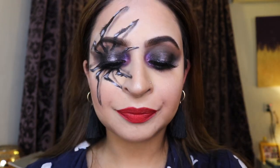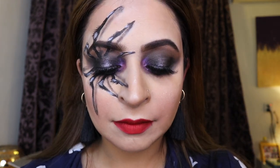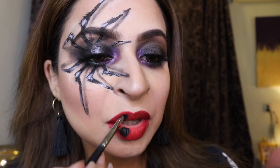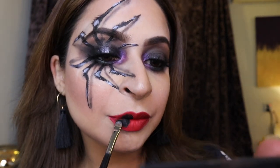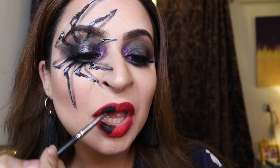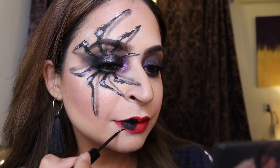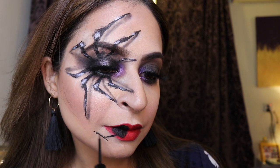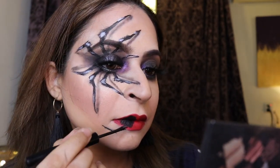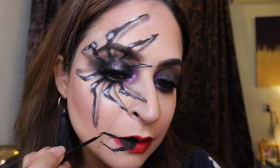I added falsies and a bright red lipstick. I wanted to make it look like there was a spider coming out of my mouth. I did make a mistake — I ended up doing it on the same side as the eye spider rather than the opposite side, but it's okay. I took black eyeliner and went over my lip, opening my mouth and filling in inside as well. With more confidence this time, I skipped the nude liner and went straight in with black, making legs — four coming out of the mouth, then added another to make five.